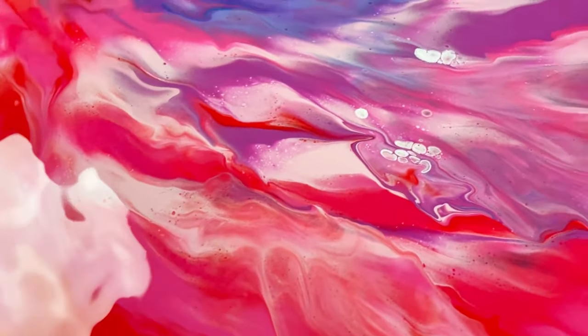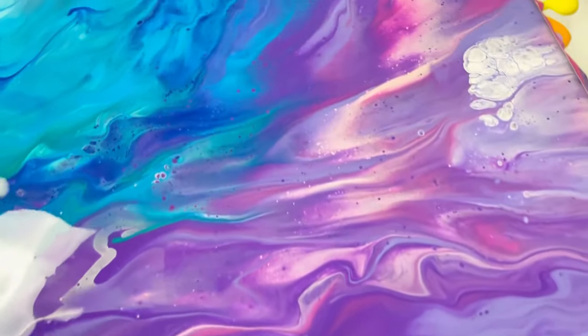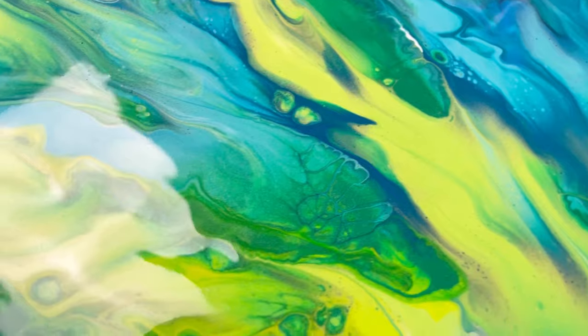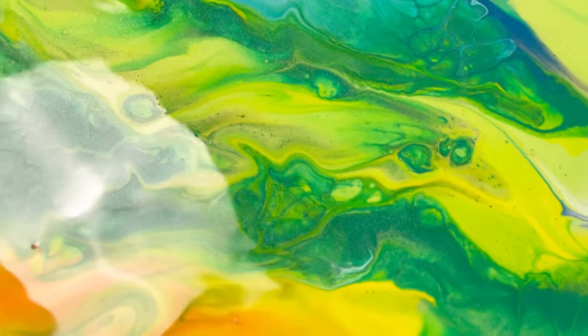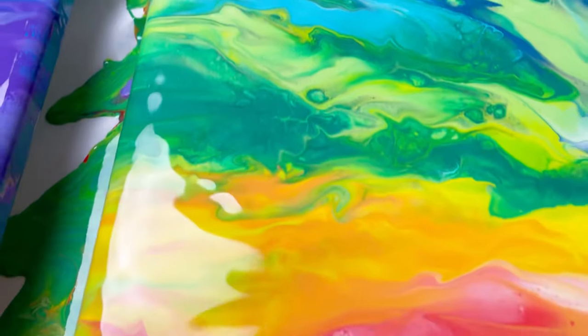But the transition between all these colours is gorgeous. So they just flow. The pinks, the violets, the purples. And then suddenly you get into the blues and the little cells are so pretty. They're very, very delicate white cells. Love the green. There's some really big organic cells there with that dark green. And that was the deco art green on the turquoise.